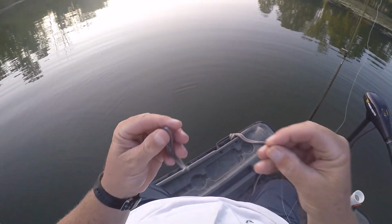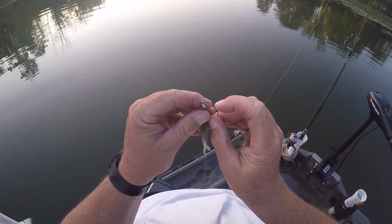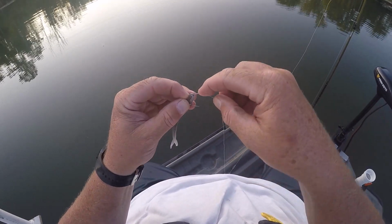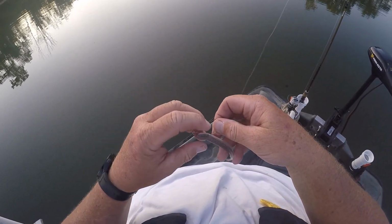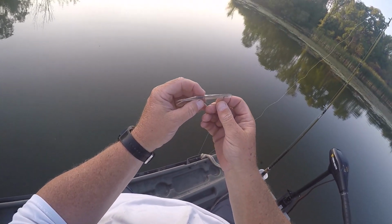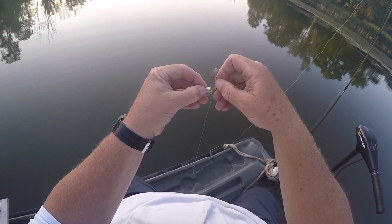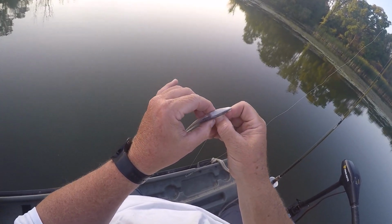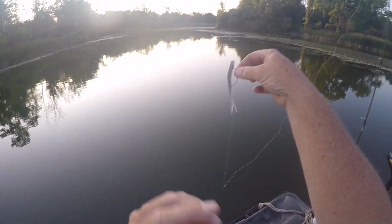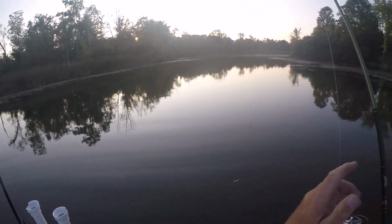Right? This is how I rig it. You guys that follow the channel know this, but maybe some of you guys are new here. I don't rig the Flukes the same as everybody else. I don't want to have to pull it through all that plastic. So I go down and straight out the side. Sorry for those of you that have seen me do this before, but maybe some new folks here. So out the side, just like that. It's a good look at it. And then it lays nice and soft, nice and flat, I should say. And then I skin it or whatever you want to call that. And there she goes.